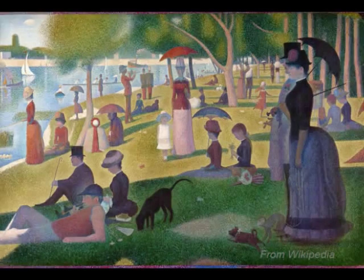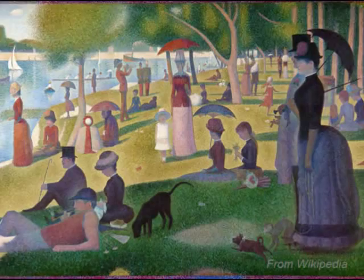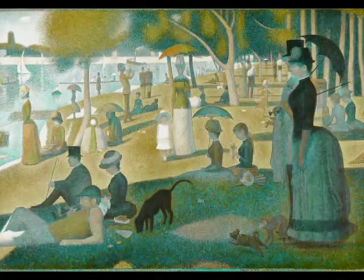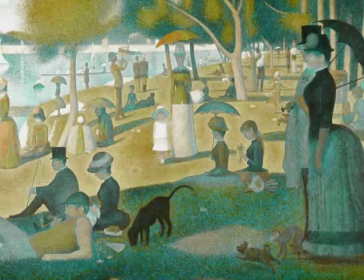This is our view of the world: fully detailed and richly colored. It is a product of our trichromatic, or three-color vision, based on having three types of color-sensing cones. But if you were a dog, you would likely see the same scene like this, because you have only two types of cones. This is the normal vision for most land mammals.